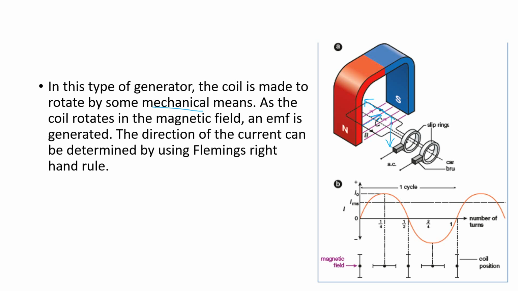It's the same thing in terms of the position, where your thumb represents the force, your first finger represents the magnetic field, and your second finger represents the current. Because the current is flowing into the wire and your magnetic field is going across like this, there will be a force acting up on the wire. By using Fleming's right-hand rule for the generator, you would see that your thumb is pointing up.